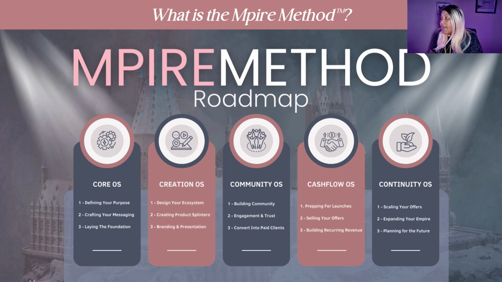And Continuity OS is when you're scaling out your business for long-term growth. Continuity OS takes time to fully master. So in Continuity OS, you're having the plan of action. When you get to that point, you have exit strategies and legacy strategies in place, so you know what to do when you get to that goal of yours, because each person's is different, so that they can lay out the processes to grow their business beyond themselves. So that's what Continuity OS boils down to. We're getting ready to scale our businesses to infinity and beyond.